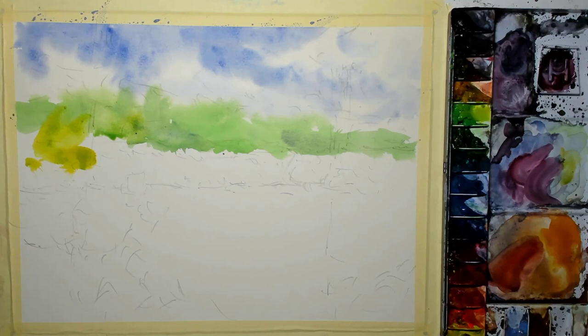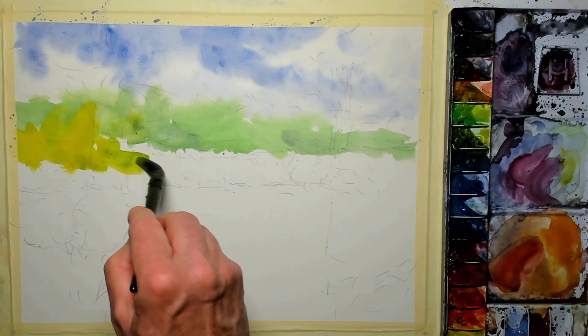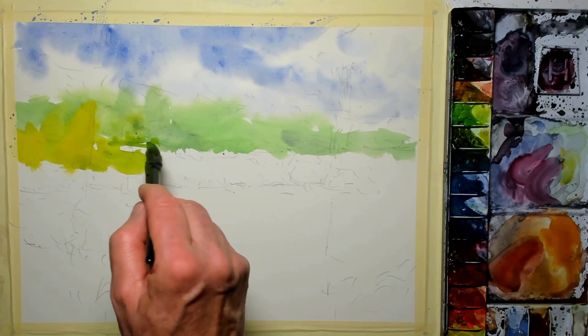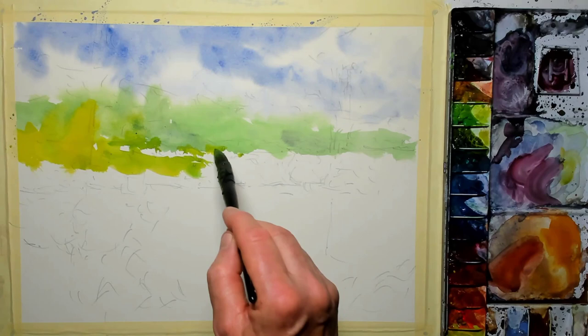Here's the grass going in, a bit more vibrant. To go stronger than that spring green, or go a little bit more vibrant, I've added a tiny bit of cadmium yellow to it. It's important to try and alternate some of the intensity of the green as I go over, so it's not too flat or continuous, that shade.